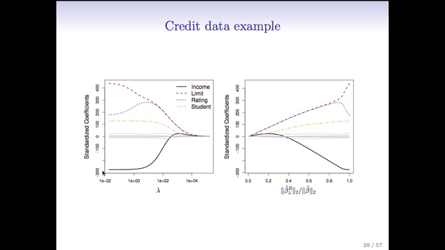Let's see what happens. First of all, on the left-hand side, lambda is close to zero, so there's almost no constraint on the coefficients. Here we're pretty much getting the full least squares estimates. Now as lambda gets larger, it's pushing the coefficients towards zero because we're paying more and more of a price for being non-zero. In the extreme over here, where lambda is a little more than maybe 10,000, the coefficients are all essentially zero. In between, they're shrunken towards zero as lambda gets larger, although not uniformly so. The rating variable actually gets bigger for a while and then shrinks back down to zero.